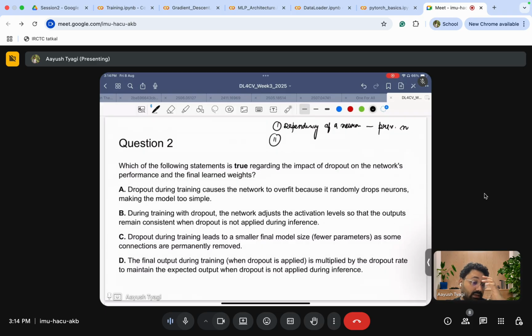So there are different perspectives of looking at dropout, but one of the most sought after is to avoid overfitting and learn more robust features.